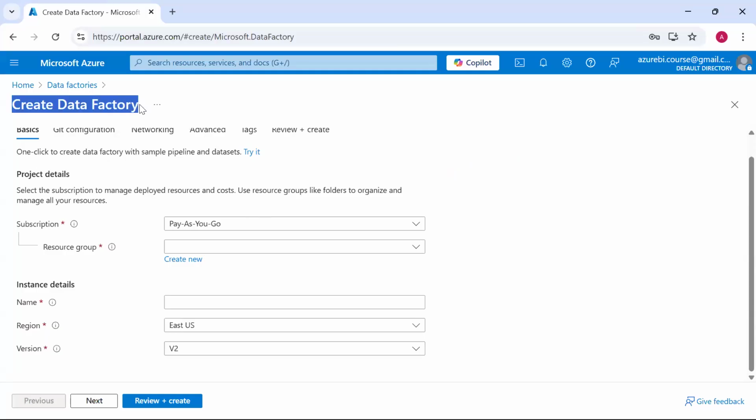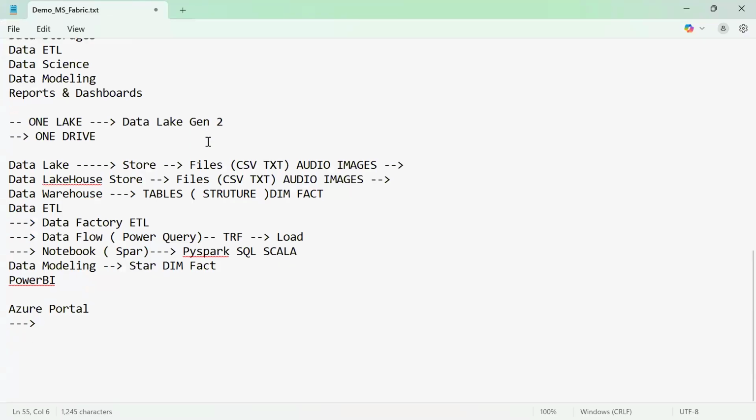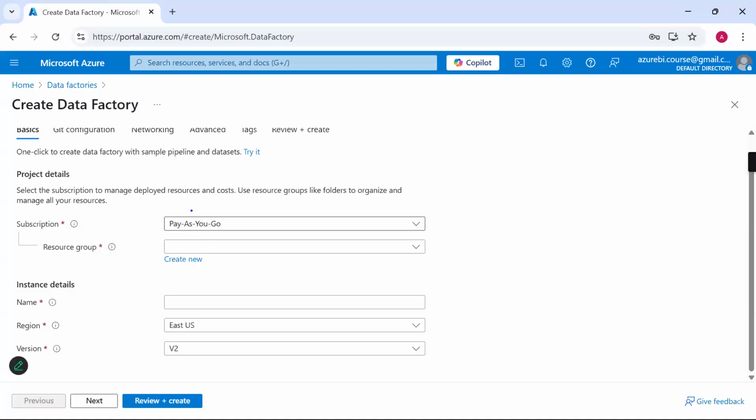So for which project do you want to order? There are multiple subscriptions in Azure. Let me talk about the Azure subscription. In the Azure portal, you have two to three types of subscription, like how you create a Power BI or Fabric account. Azure has a free account, where Microsoft gives you $200, which is always considered at the dollar rate. And you have a premium account, which I'm currently using, that is pay as you go, a monthly subscription which management pays. In companies we use only pay as you go, no free account. In Fabric also, we don't use a free account in real time. We use capacities, different types of capacities.